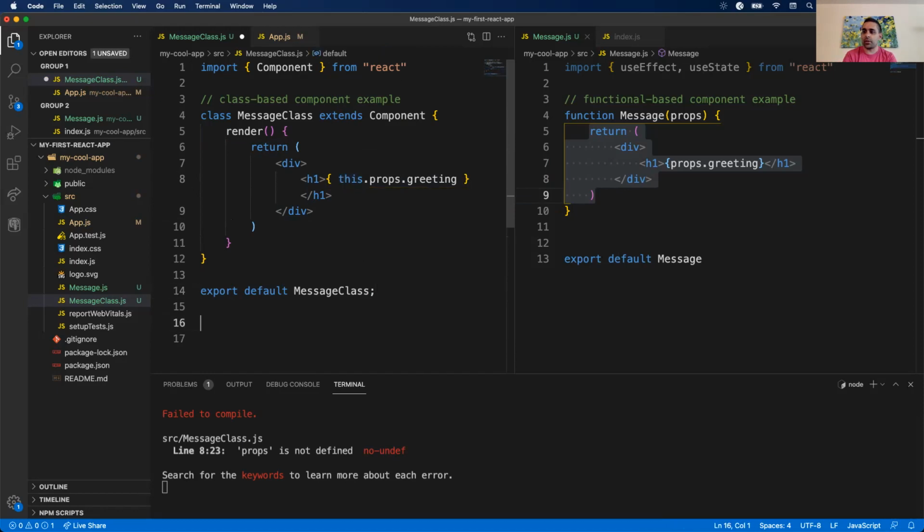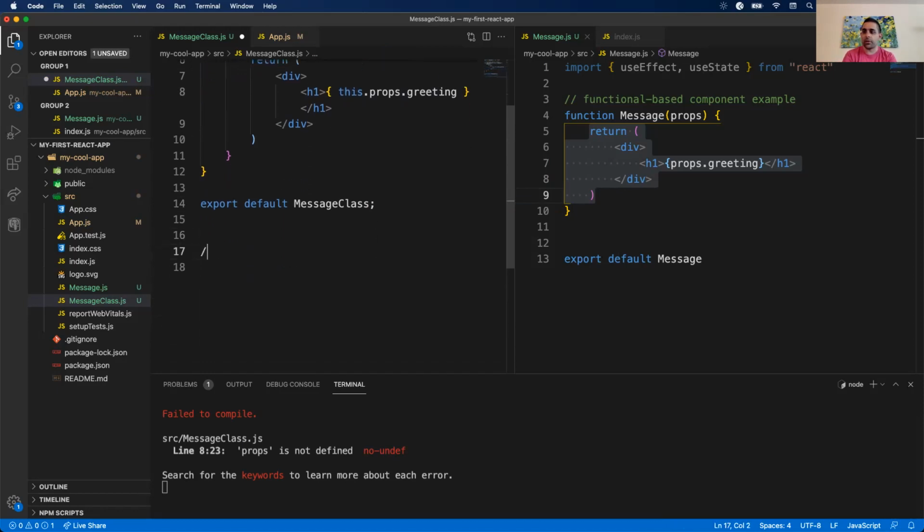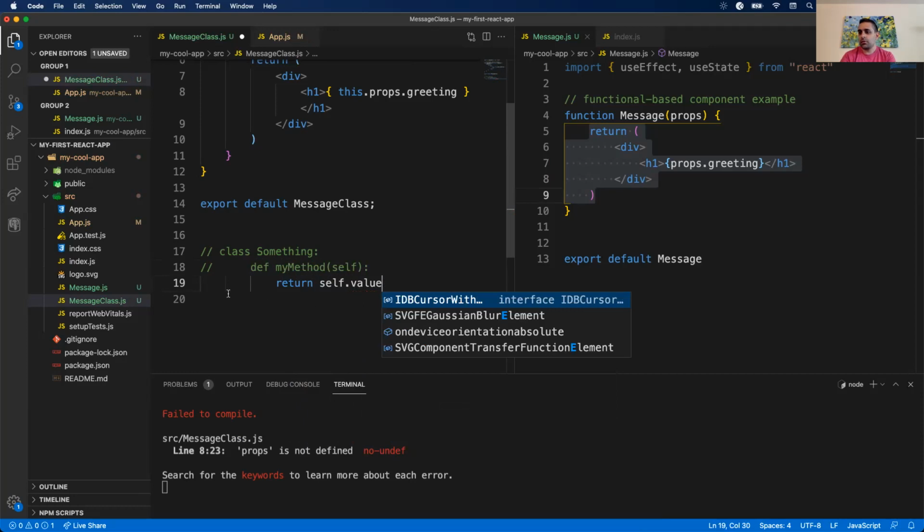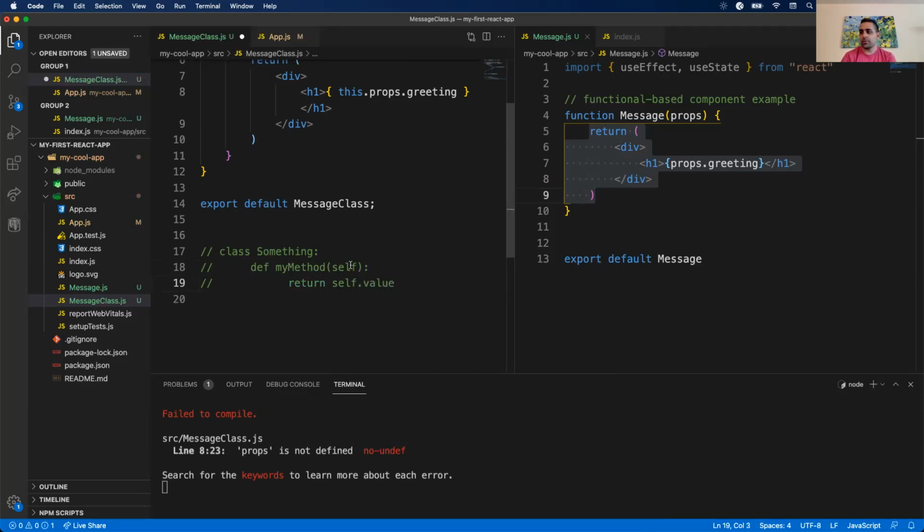If we go back to Python, because hopefully we're more comfortable with Python for classes. If I have class something, again, I'm running Python here, if you guys can stay with me. When we had methods like def my method, we passed in a self keyword. If you guys remember, right? Return self dot value. You guys with me here? You guys remember the self keyword?